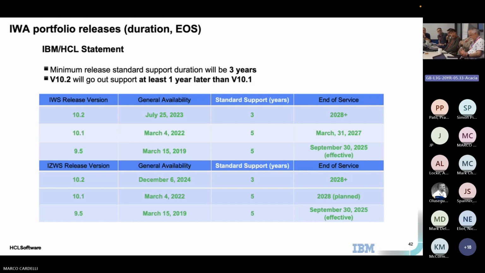Does that mean 10.2 will be around on standard support for more than 3 years? Yes, because it was delivered in 2023, and we are saying that it will not be out of support before 2028.